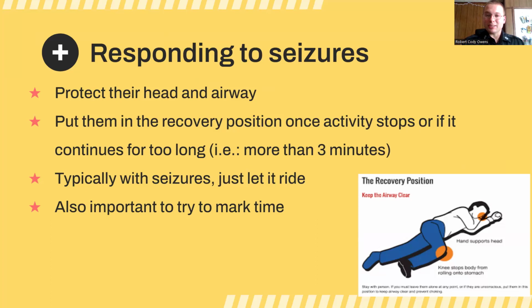Put them in the recovery position. This is typically on their left side. As you see in the picture, the left arm's bent like that, and the right arm's supporting the cheek to keep the airway open and keep them from swallowing their tongue. You put the right knee over the left, and that stops them from rolling onto their stomach. You don't want to leave them alone, so hang out with them and make sure everything's good.